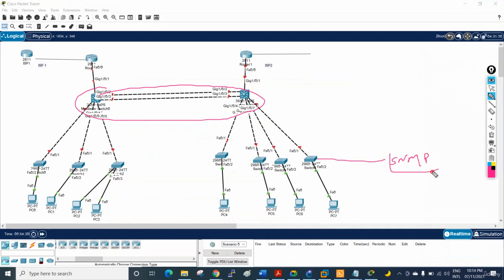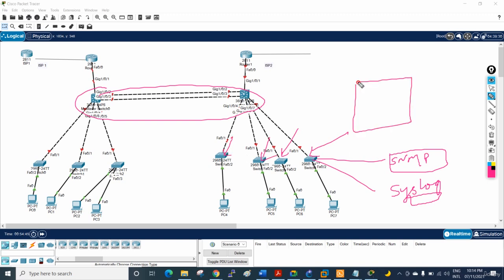In this one you will have the logs, or the syslog. So you will have the log here, but how will you rectify? If you want to send one configuration to all the devices, how can you send it? You cannot send. You need to take one by one, SSH or telnet, and configure. You will write it in Notepad and copy-paste, only changing the IP, but you need to access the devices one by one in the campus network or the enterprise network.